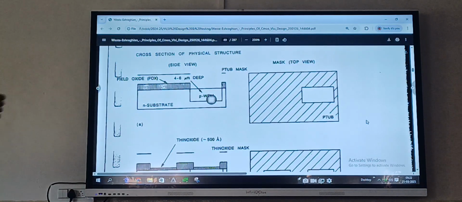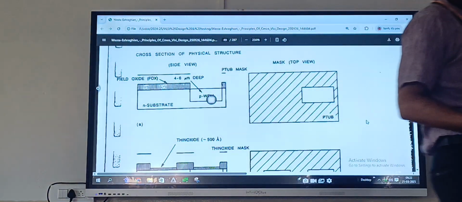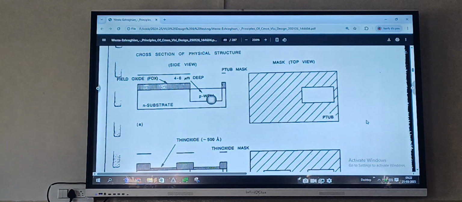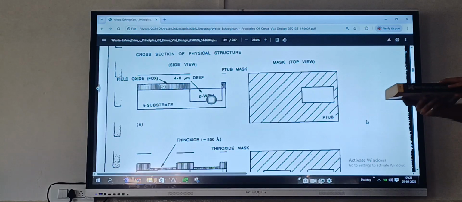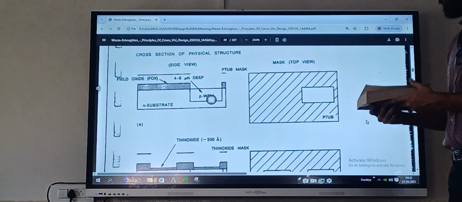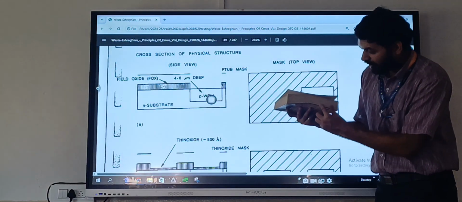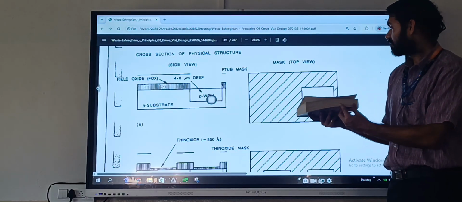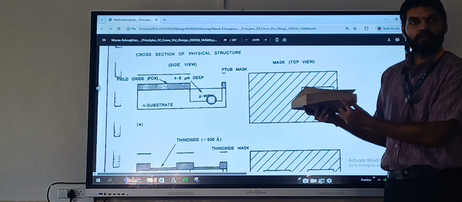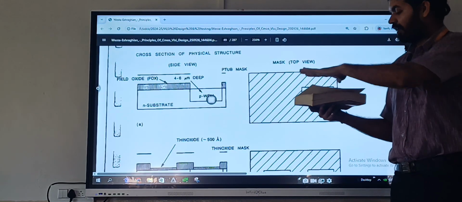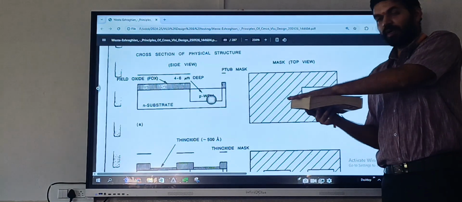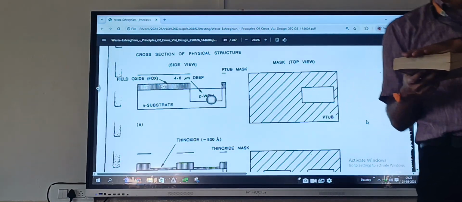So this is the N substrate. Okay, this is N substrate. What I do, I want to form PVL here. Okay, so what I do, I'll block this part.